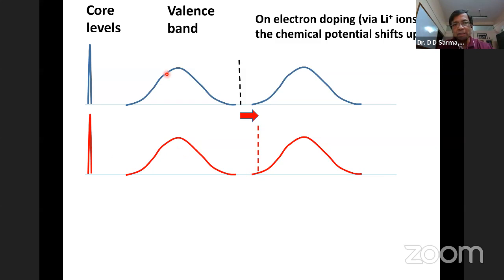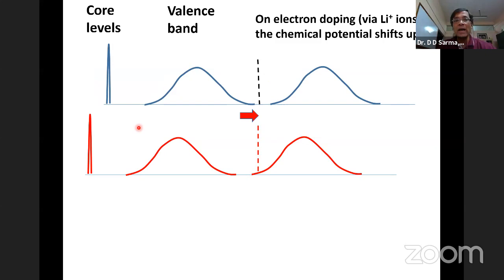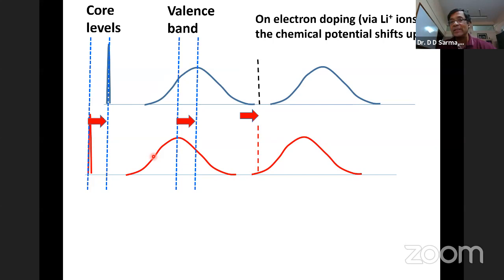But there is a trick. The trick is that electron spectroscopy doesn't look at it this way. Electron spectroscopy aligns the Fermi energy, so that this Fermi energy and that Fermi energy get aligned. When I look at the spectrum, that gets shifted. When they get shifted, this shift shows up as a shift in the core level as well as in the valence band by the same amount. So that 0.2, 0.3 electron volt shift that I'm seeing in the core level and in the valence band arises from this doping by lithium of the low-intensity states that I don't see clearly, but from the shift, I understand that lithium is doping.